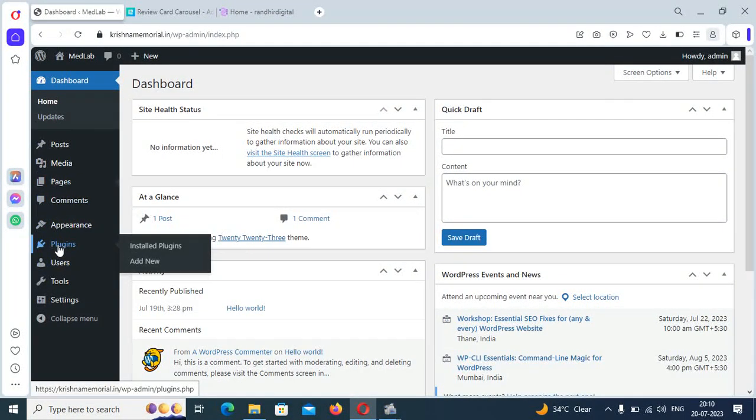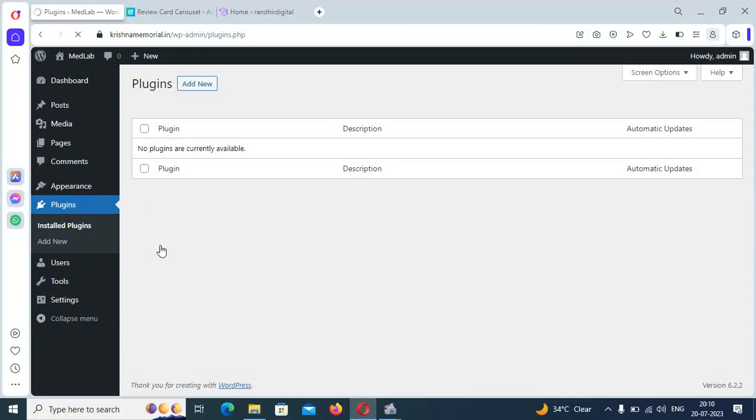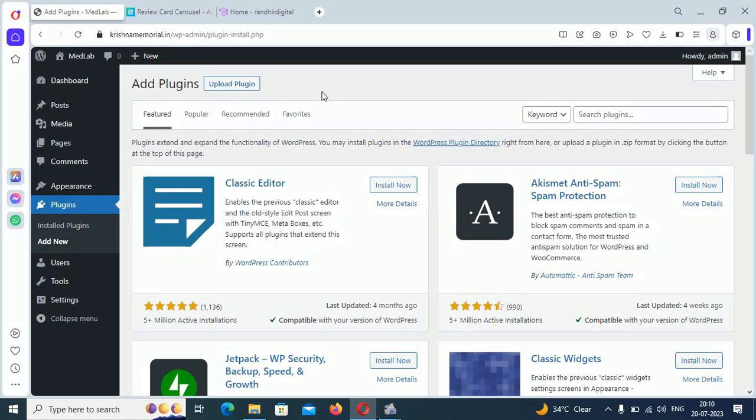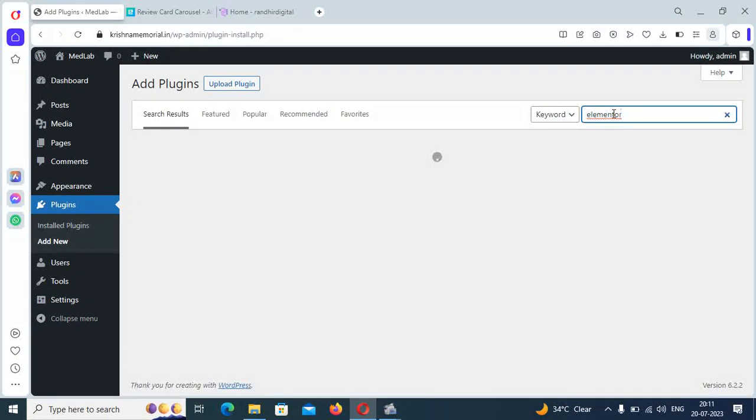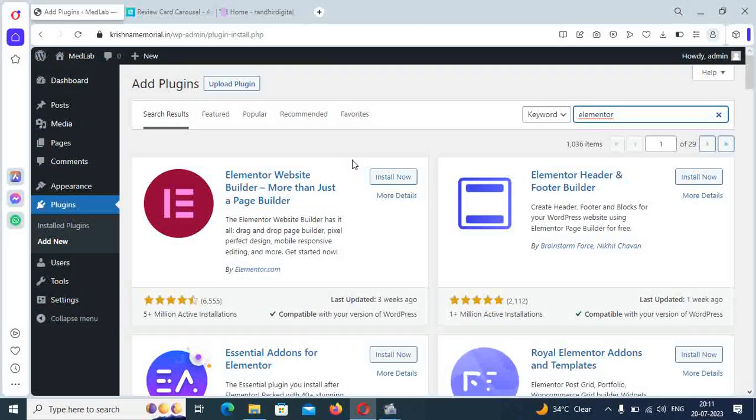Now go to the plugin section, installed plugins, add new. Firstly we will install Elementor. Installing now.